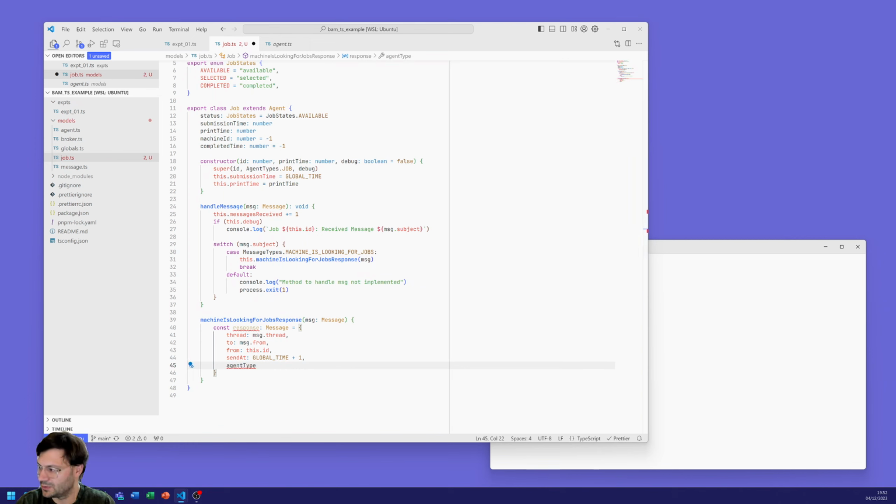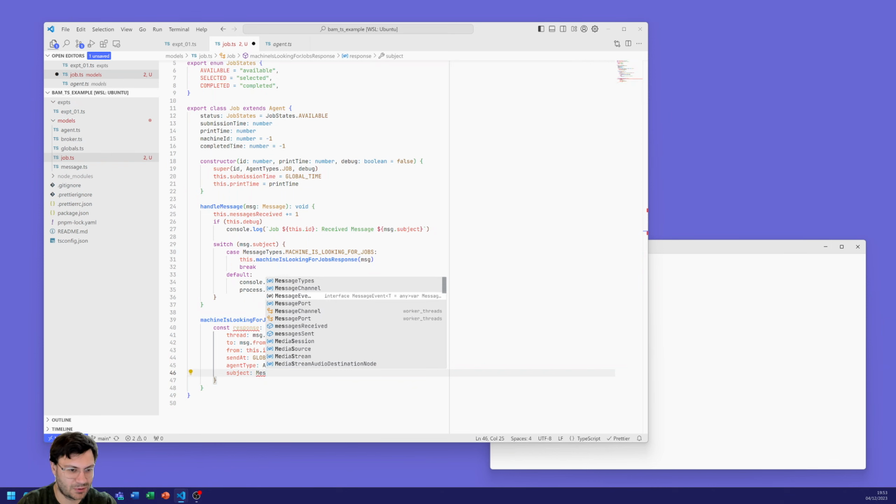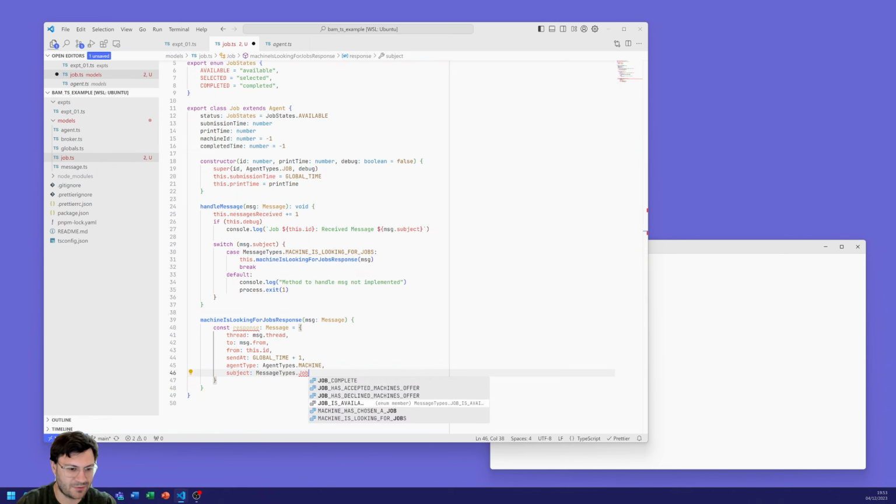Agent type is going to be the agent type that it should be going to. Of course, it's going to be a machine, because we should only be responding to machines in this instance. Subject is message types.jobIsAvailable.